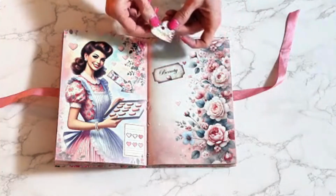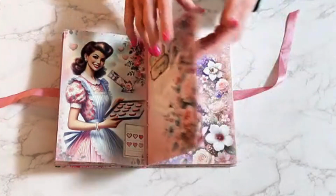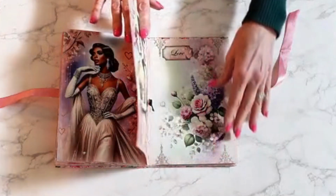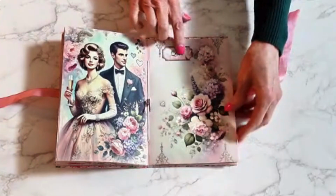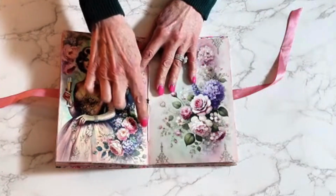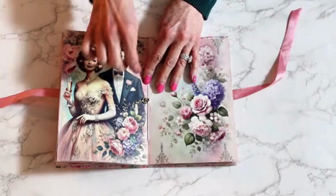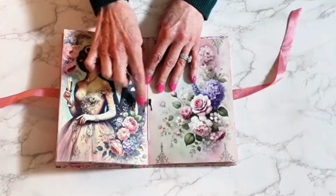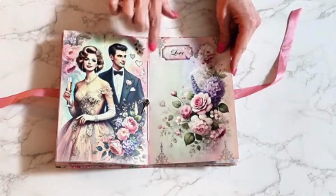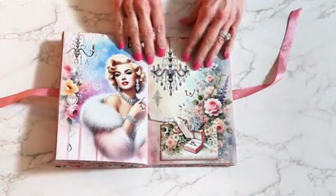And then I made a little pocket out of this ticket. So I have tickets. That one says beauty. There's 3 of them. They say different things. We got our glam girl there. And I just put the little love ticket here. Oh, and so here's how I did my binding. I used some wax thread, and then I put a little charm on the tie part there. And I am going to do a tutorial on how to do this binding next week.